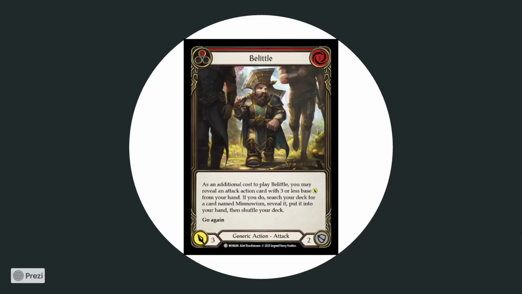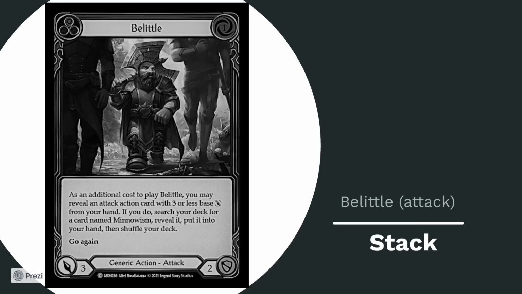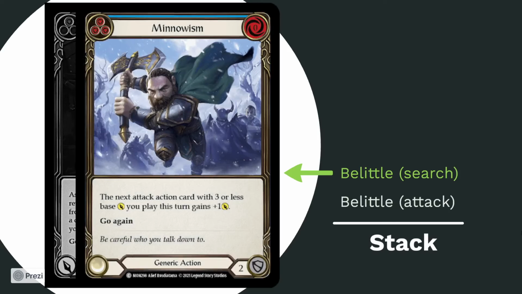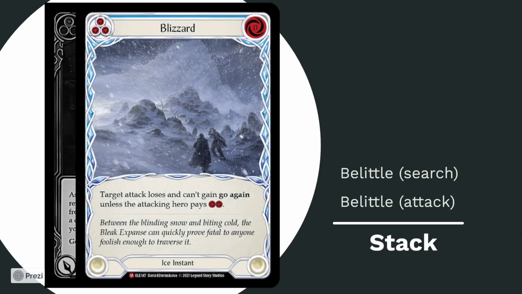So suppose your opponent plays Belittle and pays the additional cost of revealing a card with 3 or less power. We enter the layer step with 2 effects already on the stack. The Belittle attack itself, and Belittle's inline triggered effect of searching the deck for Minnowism. If both players pass, your opponent gets to search, and then if both players pass again, the Belittle resolves and becomes attacking. So, if you are an ice hero with a Blizzard in your hand, you will want to respond to the search effect by playing a Blizzard, and force your opponent to expend further resources to keep the Go again from Belittle before they get to search their deck for more resources.